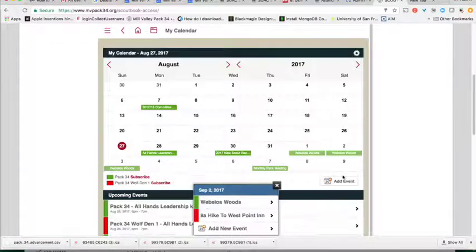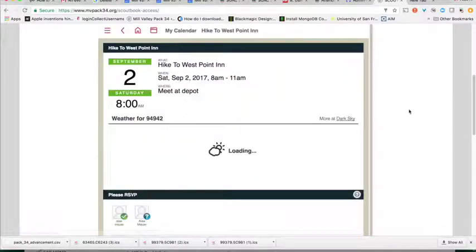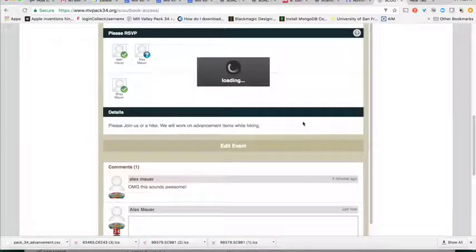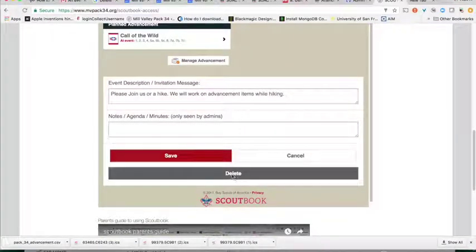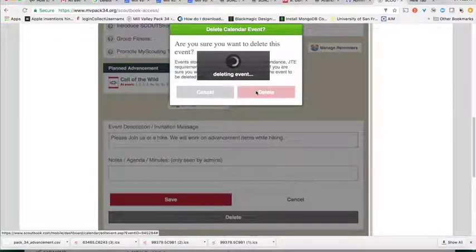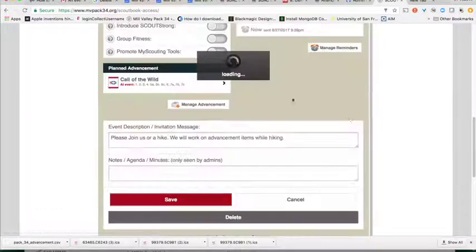So if I come in here and I find that hike to West Point and I want to edit that, I can come in and I can hit delete. And now that event is gone.